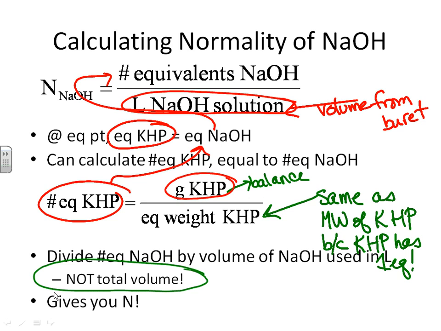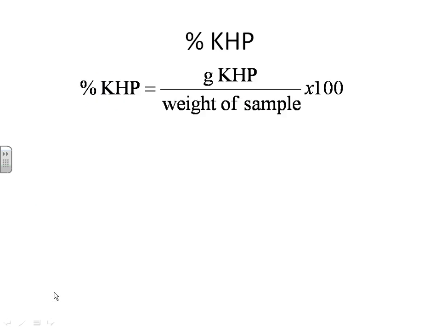That's the first portion of the lab. These are the calculations for the standardization for determining the normality of the NaOH. The second portion of the lab is, once you've standardized that sodium hydroxide solution, you're going to use it to tell me what is the percent KHP in an unknown sample. I'm going to supply you with the sample. It will contain KHP, which is a solid, along with a neutral salt, and you're going to tell me what is the mass percent of KHP in this sample.